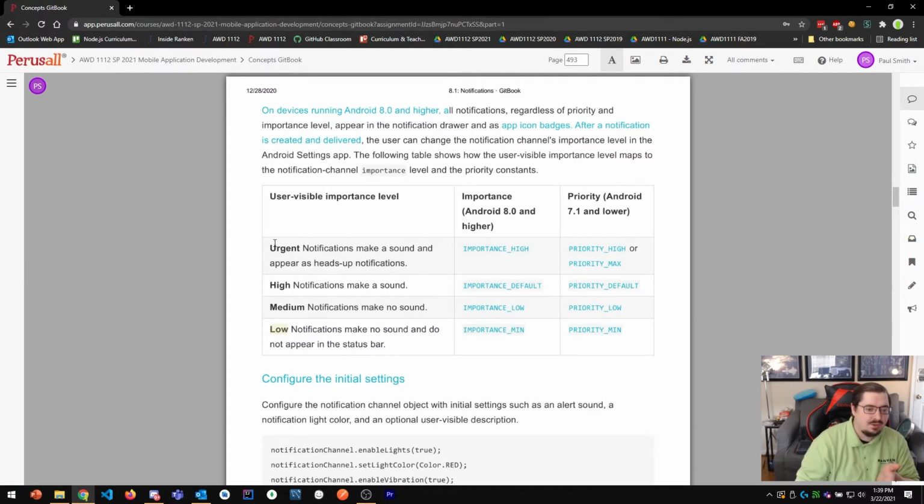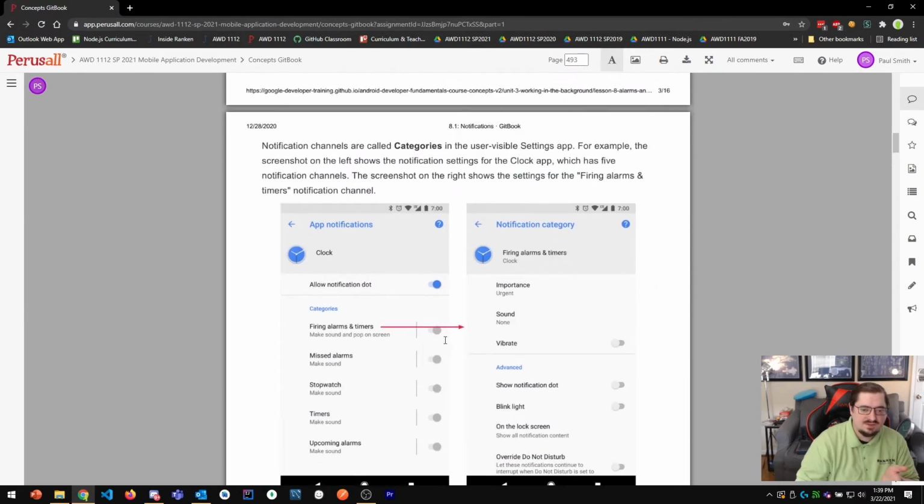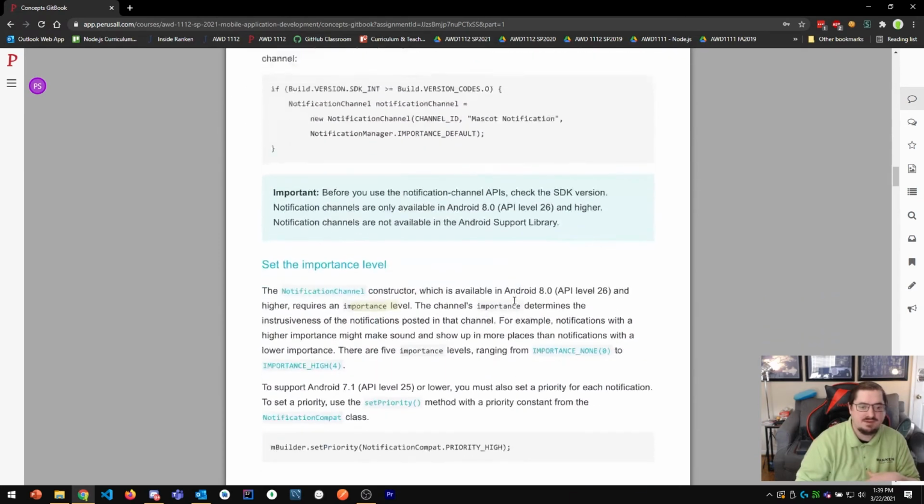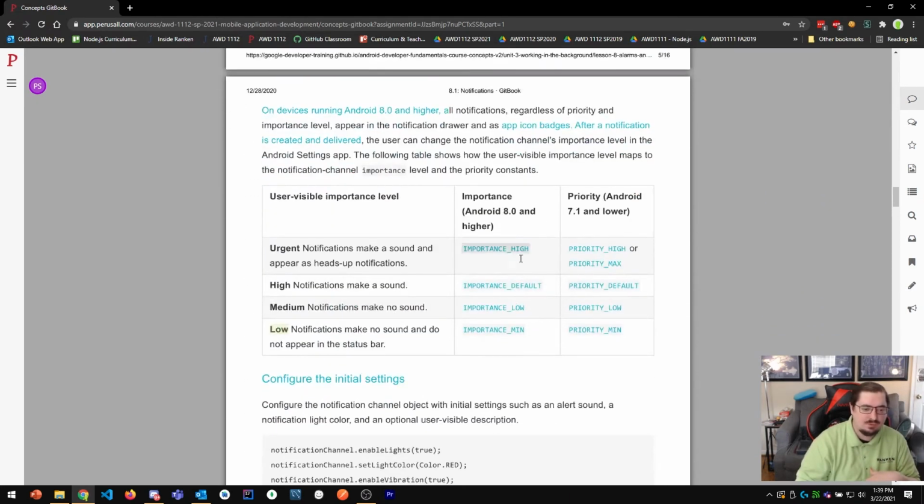Exactly, right. And so these levels, urgent, high, medium, and low, that's what the user sees in the settings app. But here's what they call it in code. This should have been urgent, high, medium, low. I do not understand why they use different names than what they use on the UI, but that's what they decided to do.